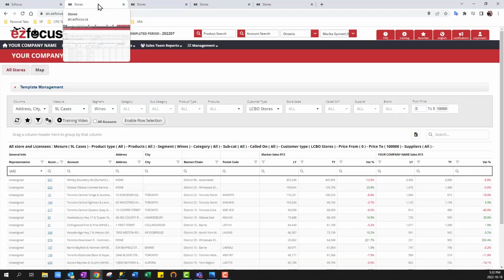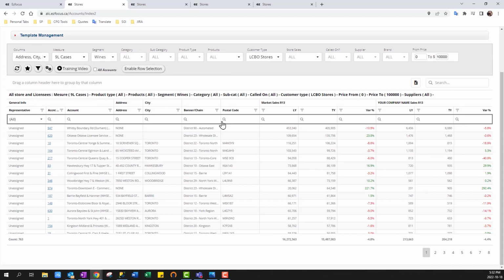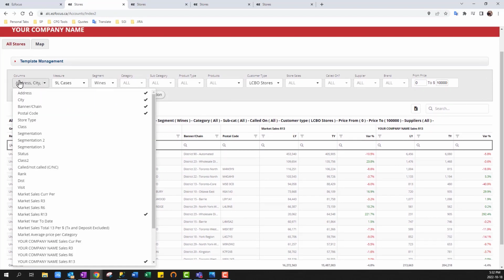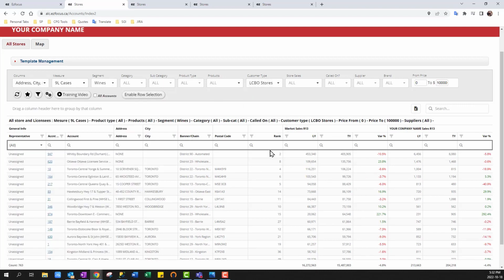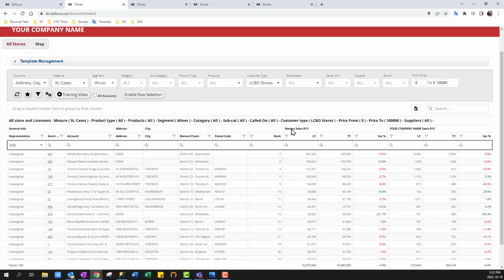When it comes to the sales data aspect of the template that we've just created, it's important to note that you also have the ability to utilize this column, the ranking column, in markets where sales per SKU per account information is not published. So in BC, for example, if you created a wine category, Argentina red, the ranking column would actually rank LRS and OP accounts for you, providing you the opportunity to create a hunt list.